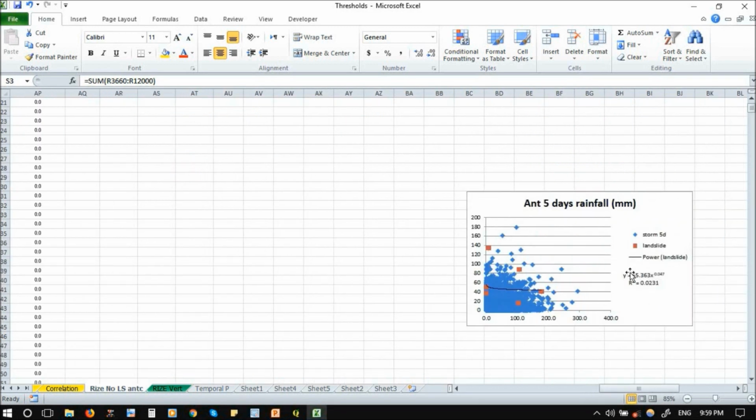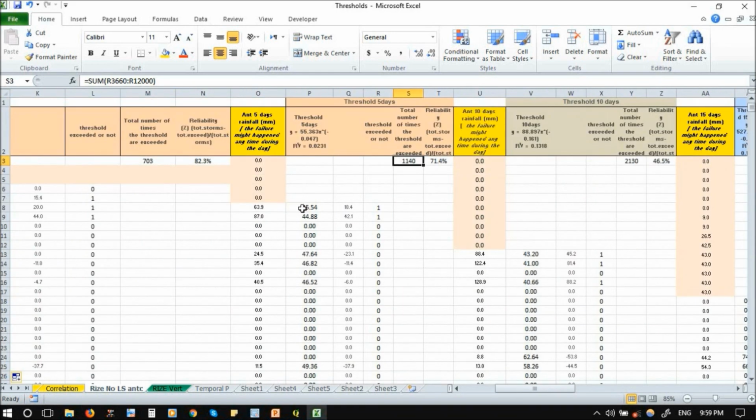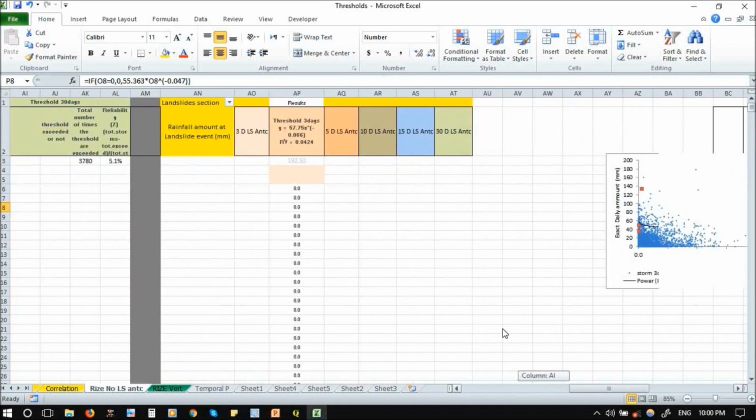to draw, and for every plot you will have the equation. So you will plot, take the equation. This is 55.363. We will go to the file, we will put the equation here, 55.3, and putting x as the 5, we get the results. But so far, this is the antecedent. Any issues else, divide by total to make it normalized, it's just one value you divide, but this is the ideal threshold of the antecedent. You can add more days or you can start with this result.